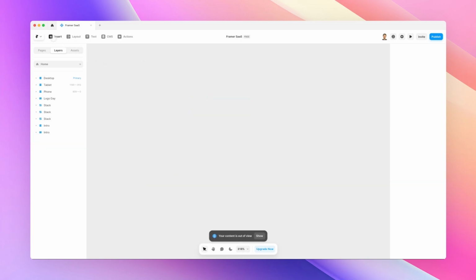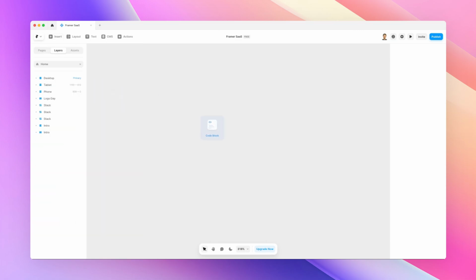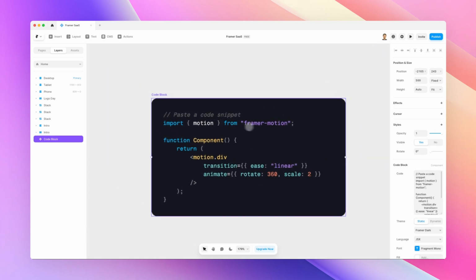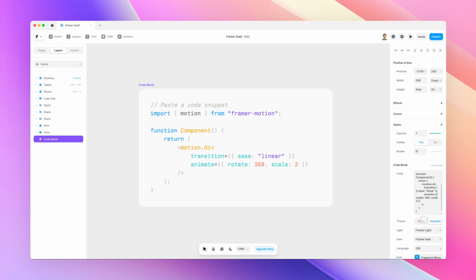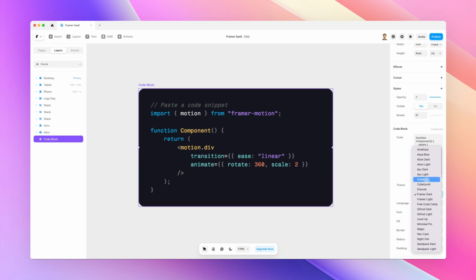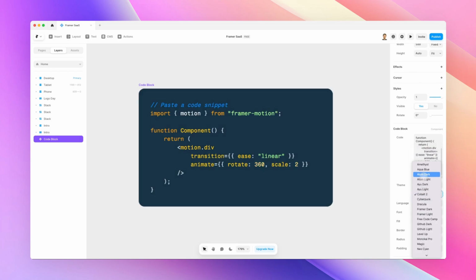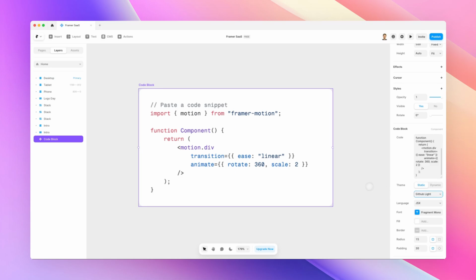Now, if we examine some of the other ones, you can see how we have the code block, which is quite nice if you need to add a snippet of code inside of your website. So you have that very peculiar style. You can make it static, dynamic in theme. So you can also change general theme colors and all of the things that you're quite used to.